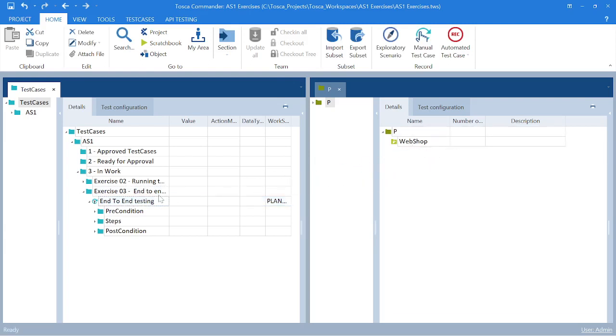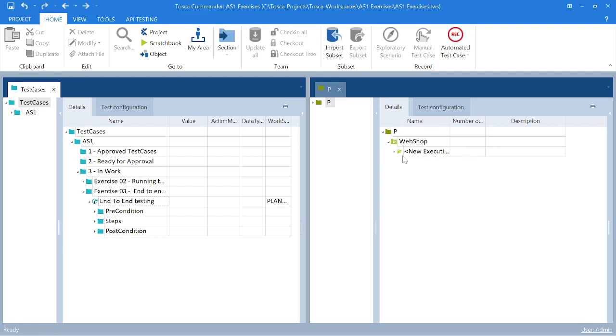Okay, so we have to not leave it below this web shop execution, we have to paste it on top of that web shop. Okay, then it will take it.